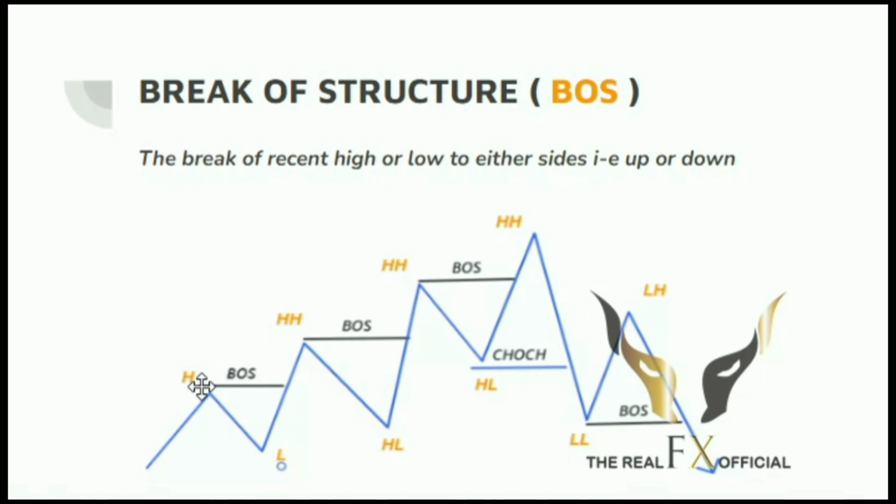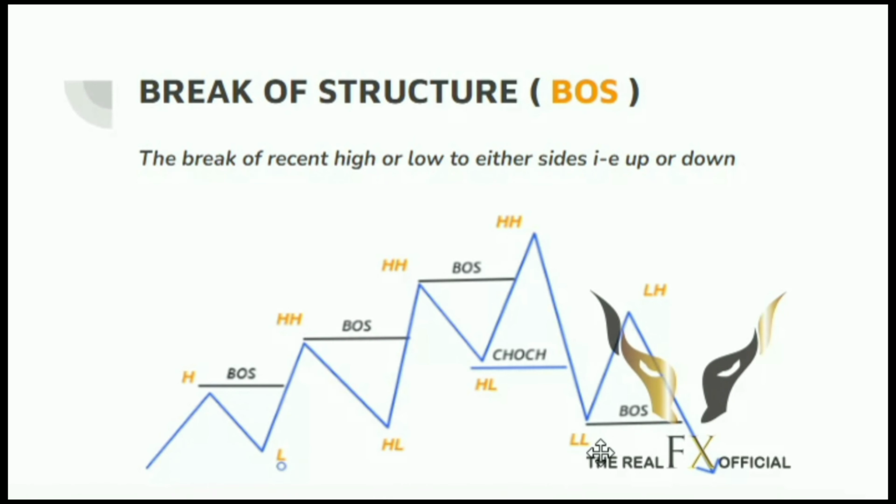When the price breaks the recent high, the price pushes to the upside, then comes back, creating a high and a low right here, then again pushes to the upside. So it breaks this recent high to the upside, comes back, and again pushes to the upside, breaking this high, and in the same way the price just goes up. Here the price has broken the structure to the downside, then again pushed to the upside, creating high, low, then higher low, higher high, higher low, and now it has broken the structure to the downside.